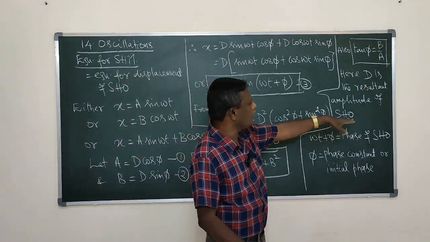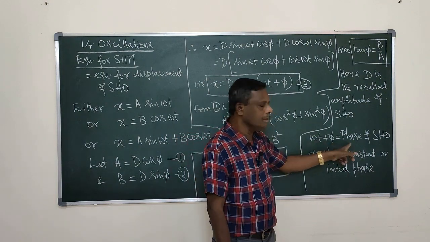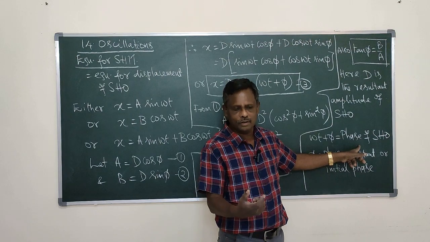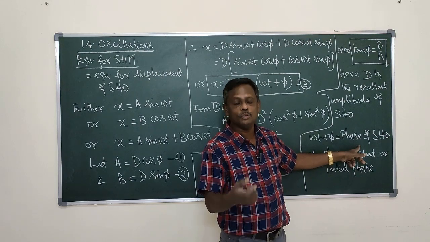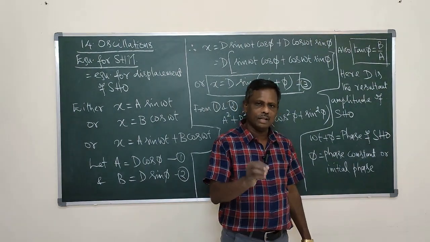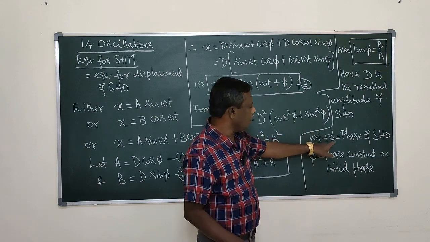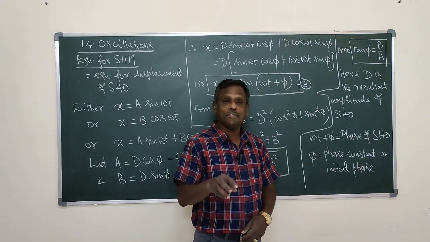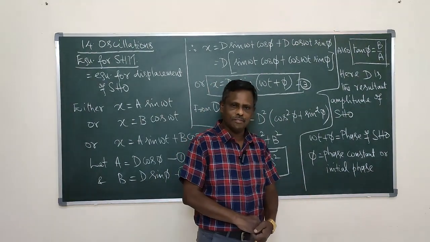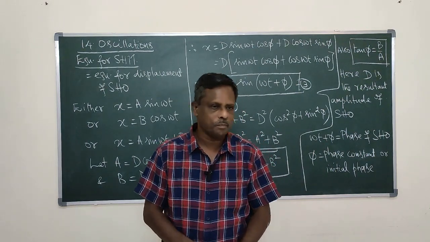Here d is the resultant amplitude of the simple harmonic oscillator, and this angle omega t plus phi we call the phase of the simple harmonic oscillator. Now we have introduced a new quantity; how to define it and what its use is, we will see later. Now at time t equals 0, put t equals 0. What will happen? This term becomes 0, and only phi remains as the phase. That is the phase the SHO initially has, so phi is known as the initial phase, also known as the phase constant of the simple harmonic oscillator.